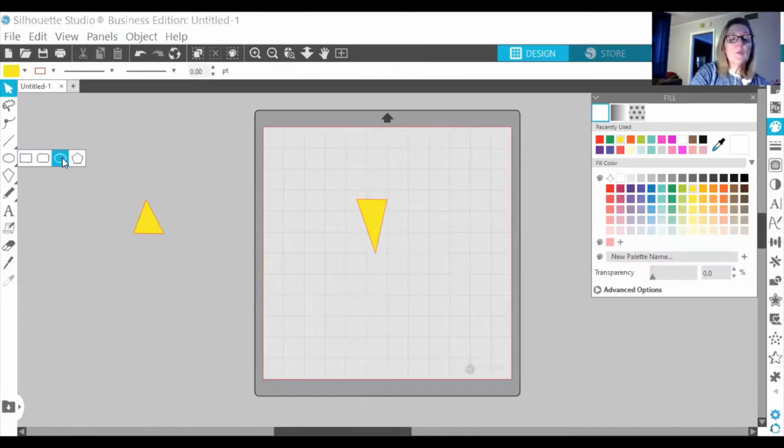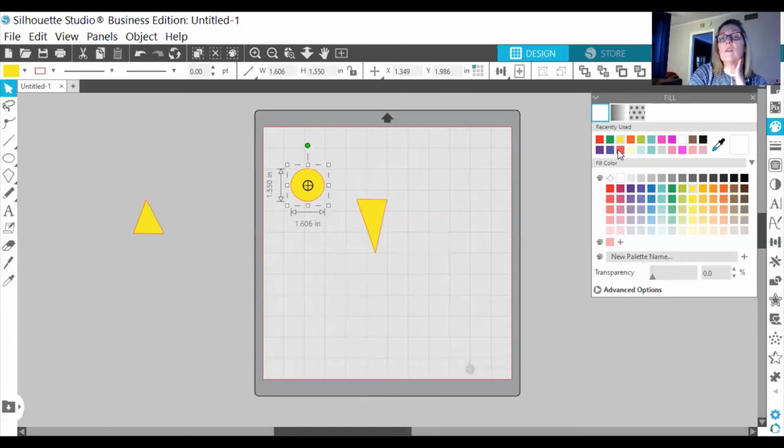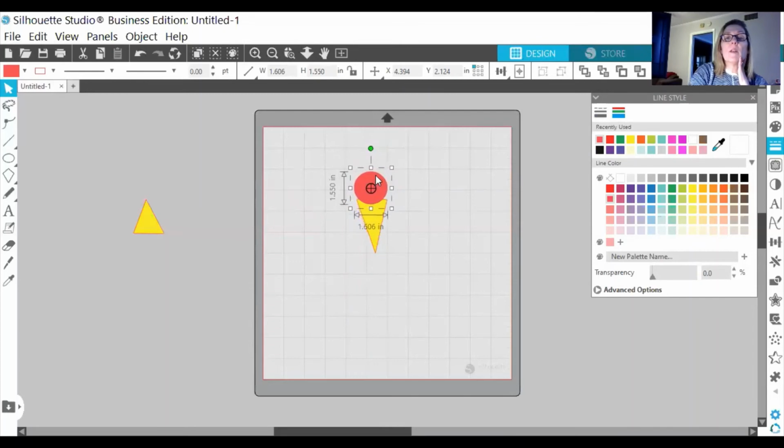Let's grab the ellipse tool. We're going to hold that down. Oops. Grab my ellipse. Hold that down. Making a circle. Make the circle. All right. Let's turn that into strawberry ice cream. Let's change the line color on that too. Ice cream sounds good to me right now. And let's drag that over. What we're going to do, we're going to send it to the back. And let's change our cone line to, let me move this picture of myself out of my way. Move it over here. Let's change it to brown.